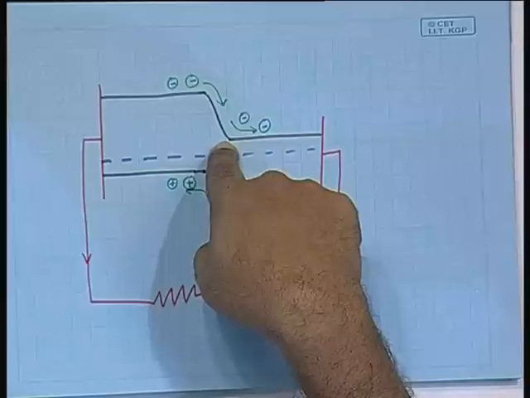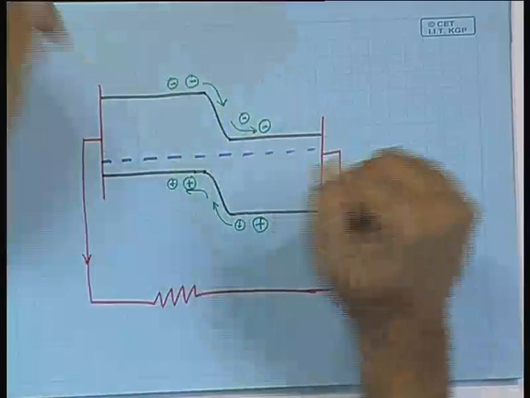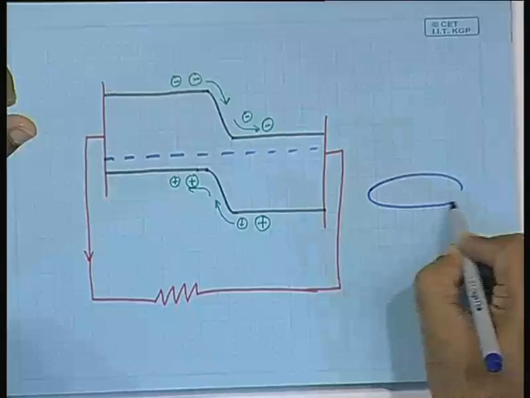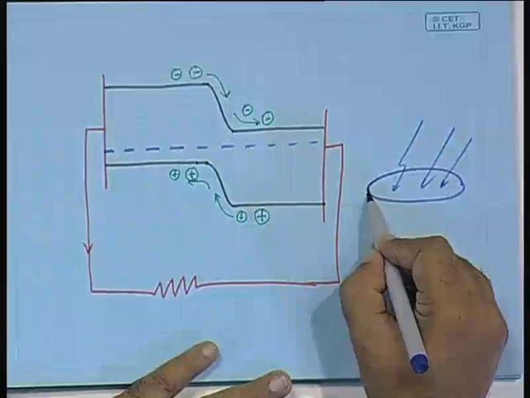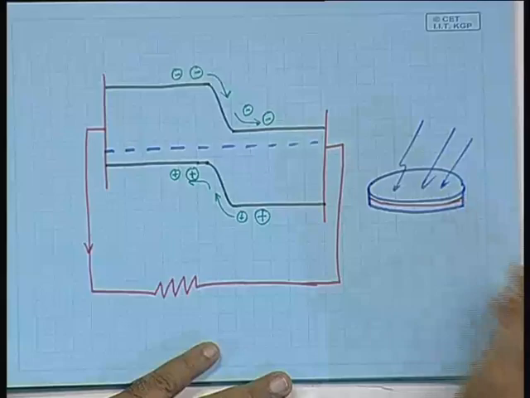So, unlike the normal p-n junction diode that you have come across, what additionally is here? The creation of the electron hole pair, and the electron hole pair has to be created close to the band bending region. Which means that a large amount of area has to be exposed to the sunlight, and the whole p-n junction has to be over that area, okay? Which means, imagine that you have got the thing like this, on which the light falls. The whole thing has to be the p-n junction. The whole thing. So you might imagine that here, I'll just blow up by means of a larger thing. The p-n junction might be somewhere here. That means the p-n junction has to be over the whole surface, which is the extended surface.